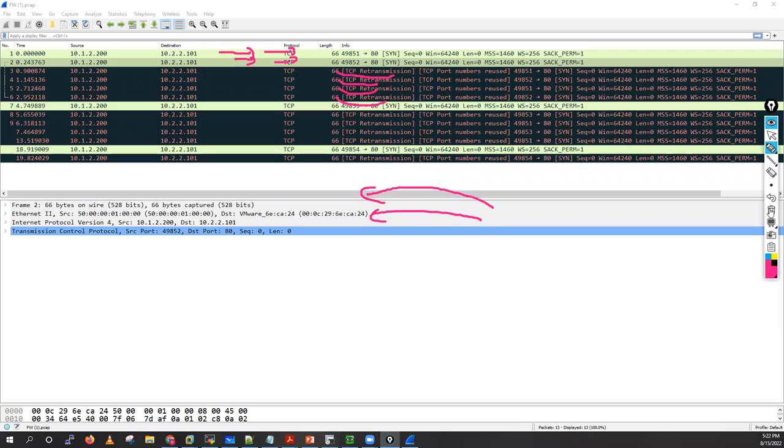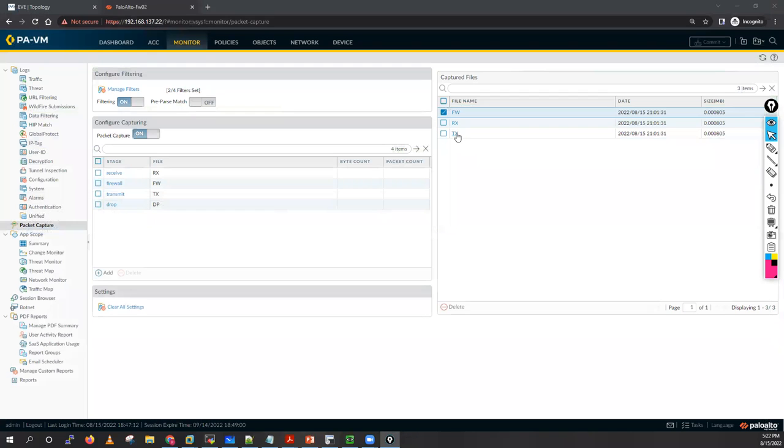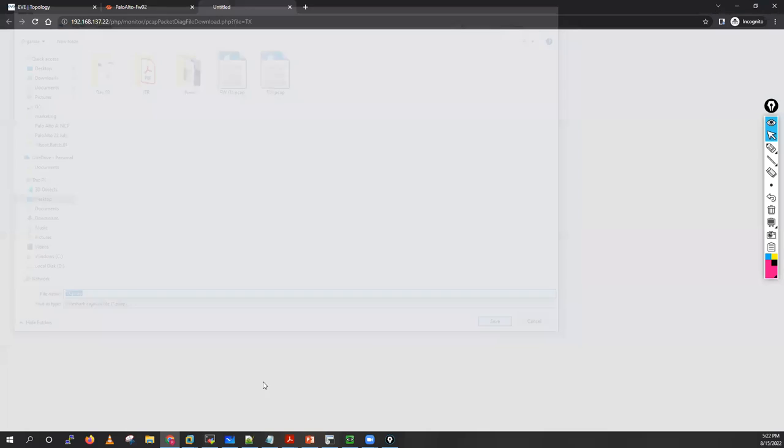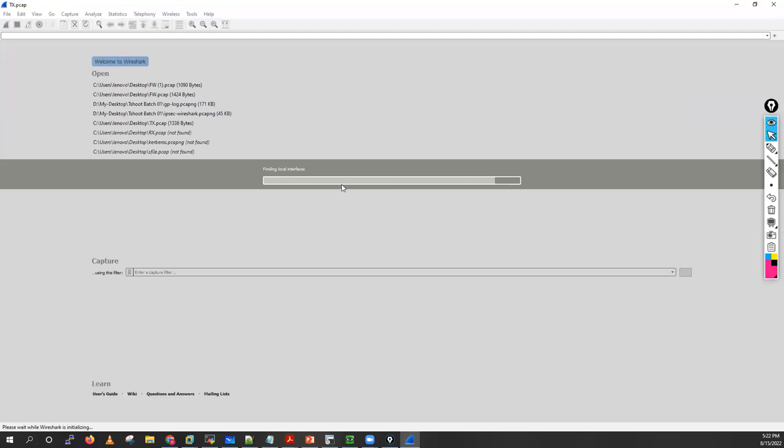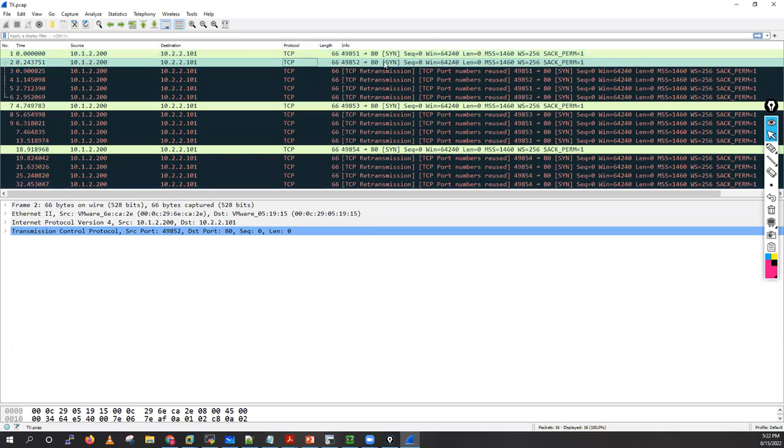There are multiple retransmissions happening, which means I'm not getting the reply from the server. And how will you prove that to the customer? You can just show this particular capture. The best thing, you can show this capture, because you are sending the packet outside, your packet is going out from your firewall. You can show this packet, and after that you will see some retransmission. It is doing the retransmission, but you are not getting any reply from the server. This is how we generally prove in front of the customer that we are not getting any kind of reply from the server.